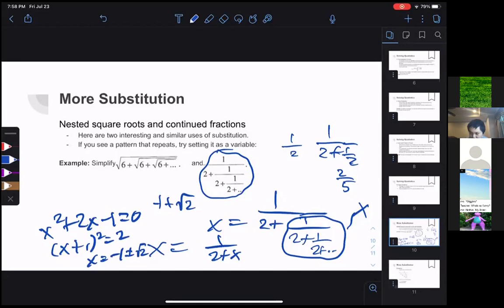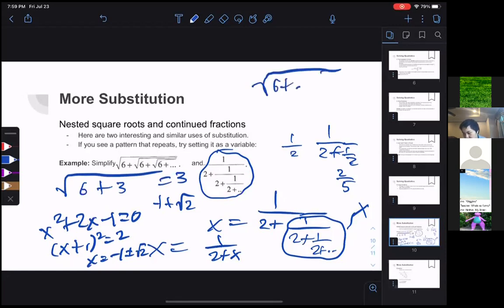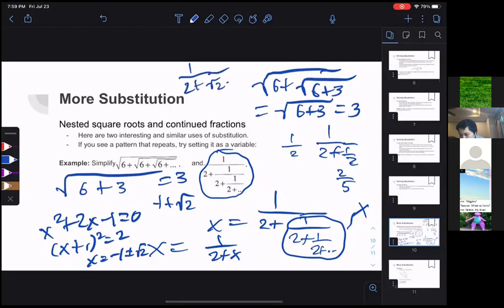Funny thing, you can actually plug it back in to check. Say you wanted to see if 3 really worked. Well, you can try root of 6 plus 3, and that indeed gives you 3 back for x. And no matter how many times you do it, it'll still work out to the same number. If you do root of 6 plus root of 6 plus 3, you get root of 6 plus 3 back because it's root 9, and then you get 3. And same thing if you try 1 over 2 plus root 2 minus 1, equals 1 over 1 plus root 2. And if you rationalize the denominator, that just becomes root 2 minus 1 as desired. So that's a quick way to check it.